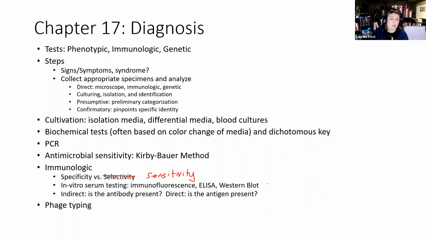Okay. All right. And then we had phage typing. And what does that mean? It is something that you guys need to know about that I don't talk about enough, I don't feel like. But phage typing is essentially bacteriophages can only infect very specific bacteria. There's a bacteriophage that only infects E. coli or something. So if I mix my bacteria with a known E. coli-only phage, and I see that it's killing my bacteria, then that's E. coli. It's the only one it can be. So that's phage typing, using a known phage to see if this is the organism that it can infect.